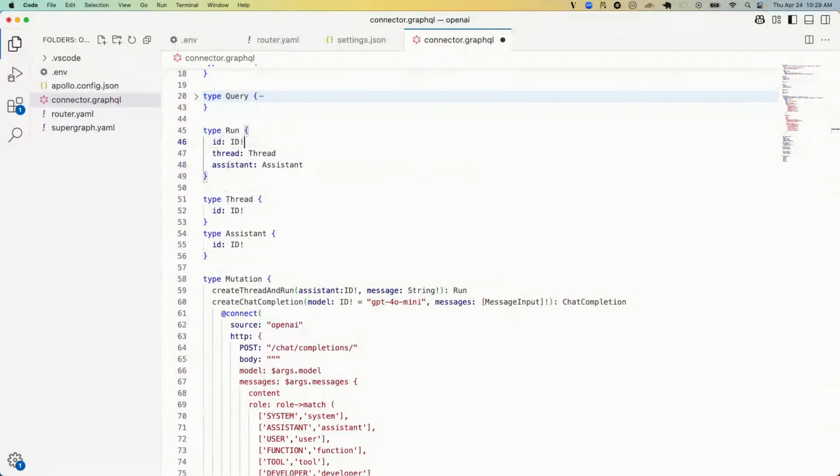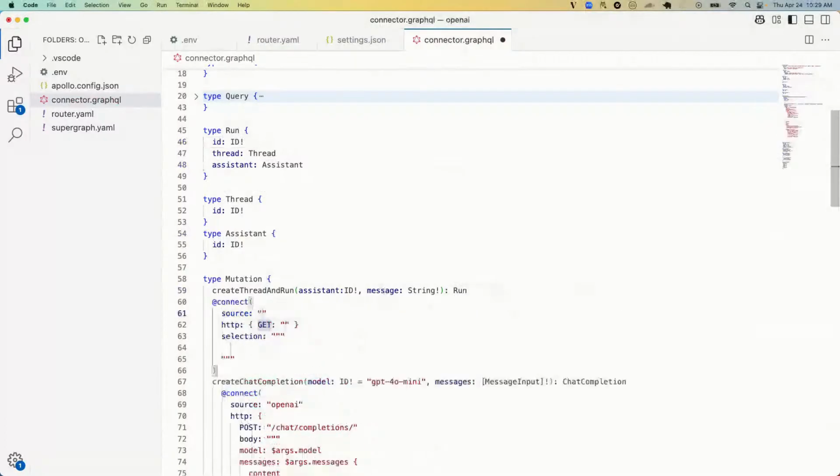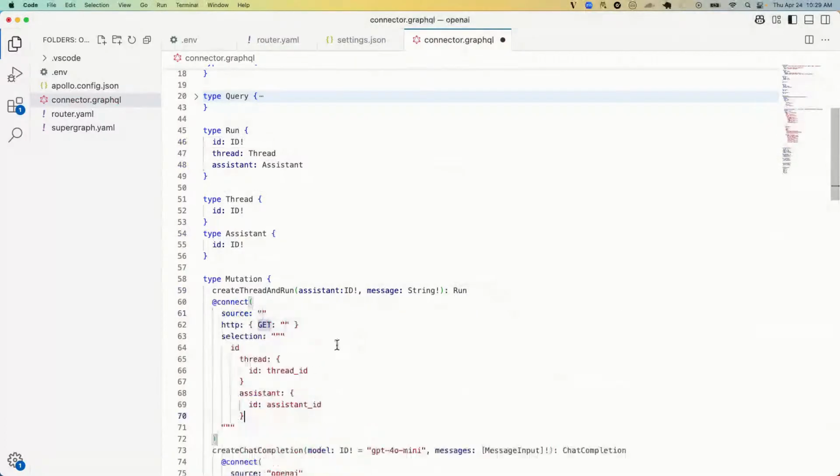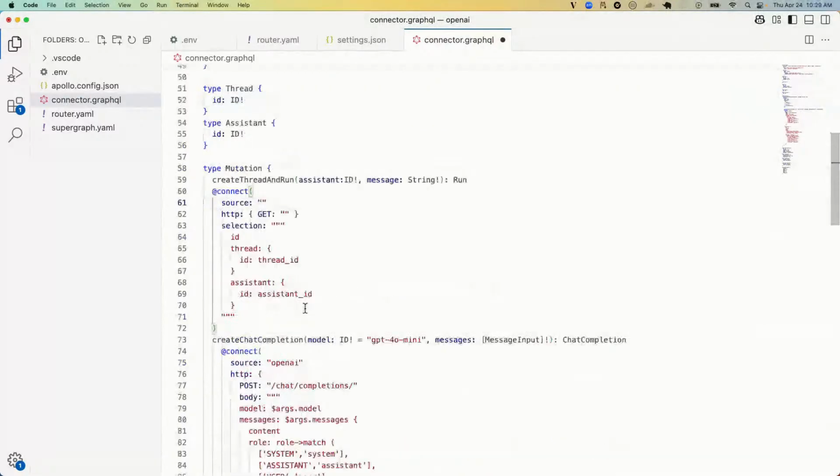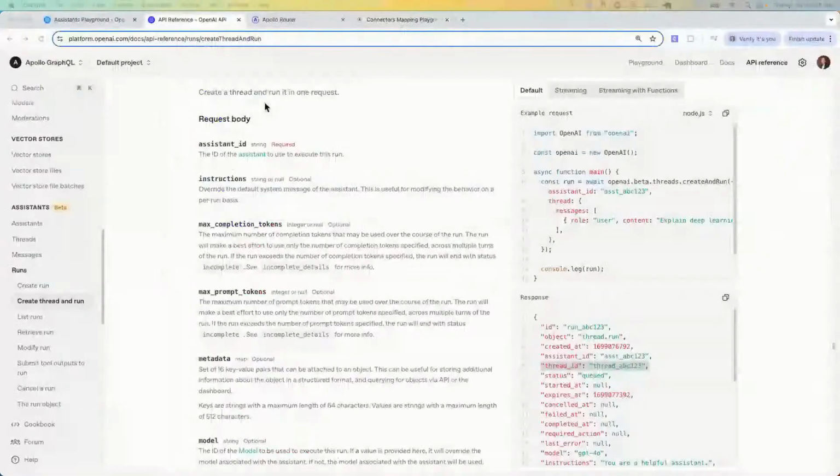In the interest of time for us, I'm going to put this @connect on here. I'm just going to paste in the selection so we don't have to recreate everything in there. This is still going to be the OpenAI source. We're going to have our post. This is going to be threads runs, I think. Let's double check that in the documentation.